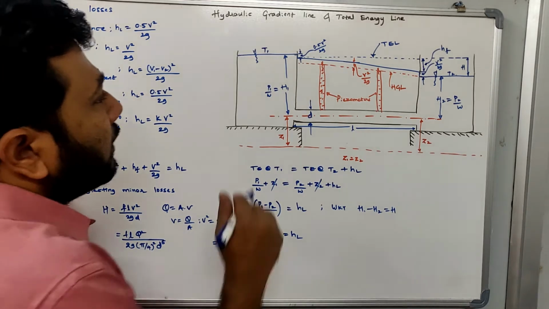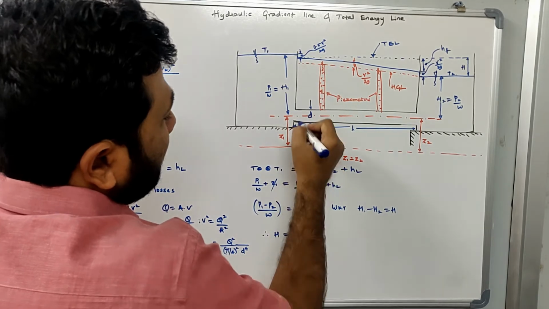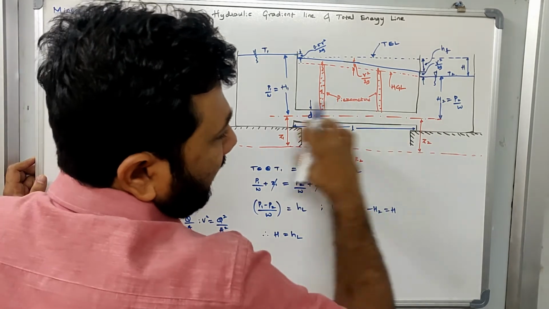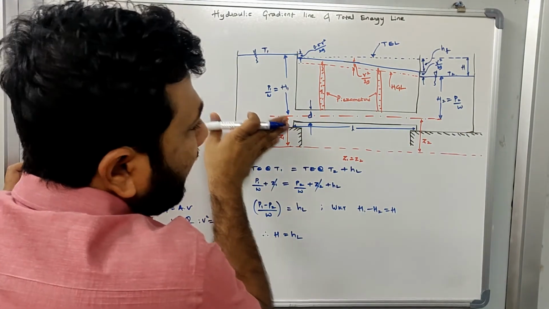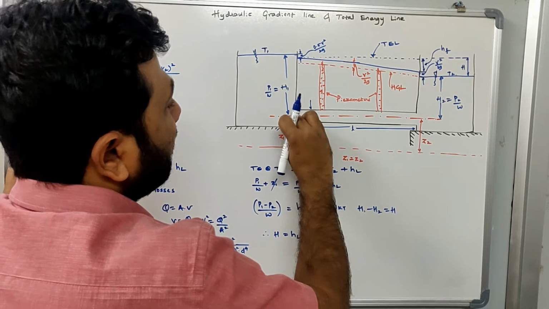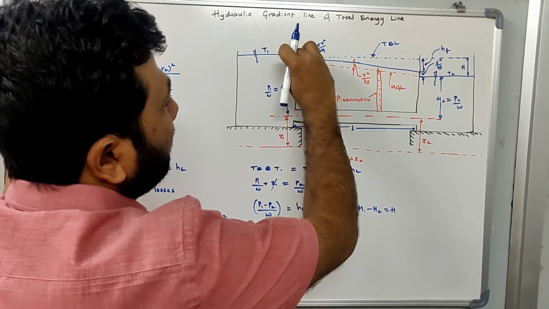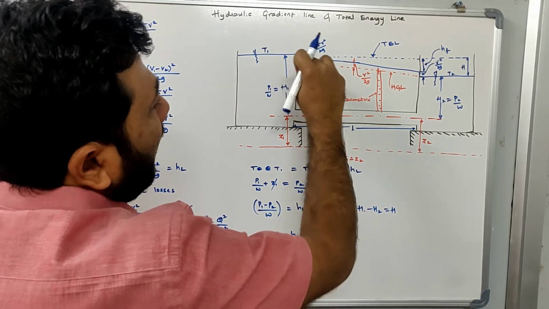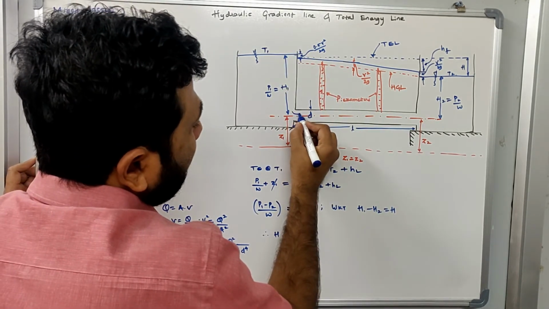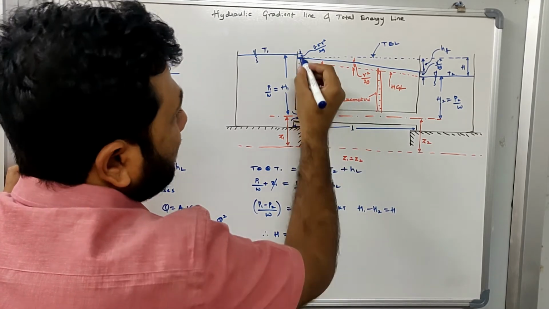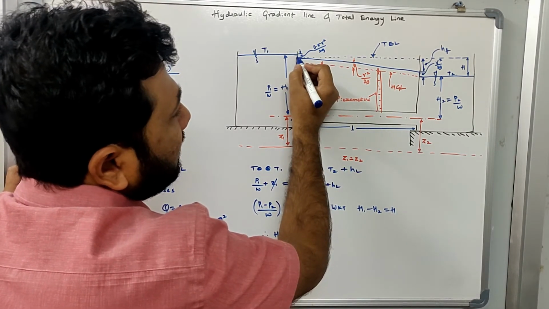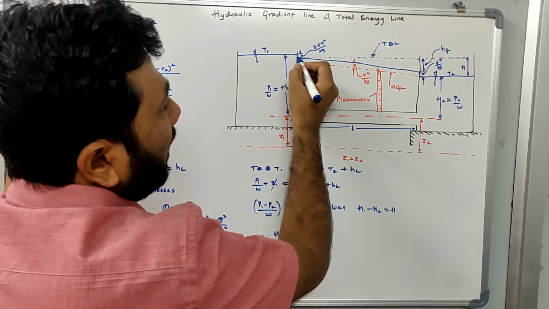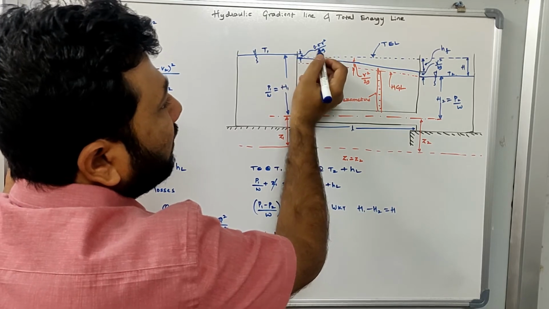First, let me assume that this is the total energy that we have, from here to here. As we know, this datum is going to remain constant, so I am going to neglect it. I will consider from the center of the pipe till the free surface of water in tank 1. So this is your total energy, and as I told you, when water enters the pipe, there will be energy lost, which we call the loss of energy due to entrance. How much will this energy loss be? It will be equal to 0.5 V square by 2g.